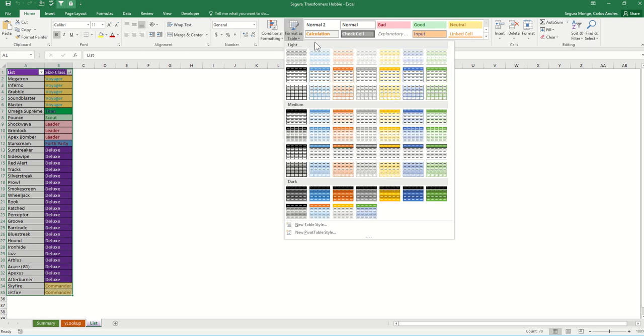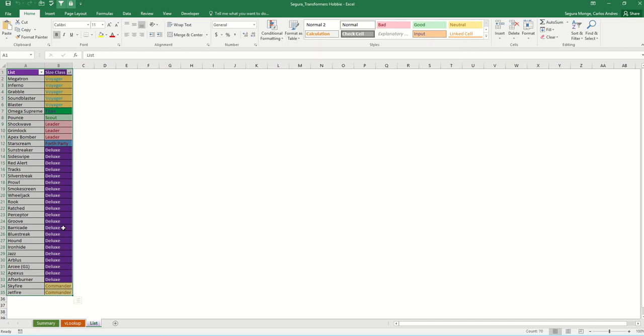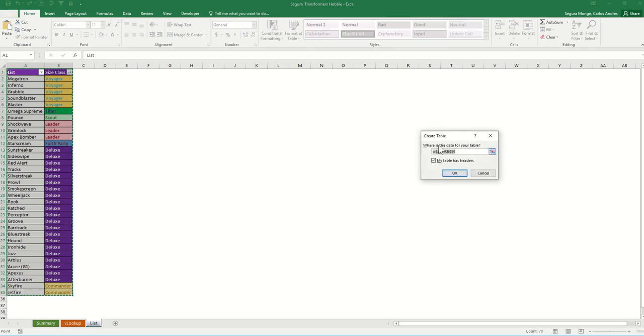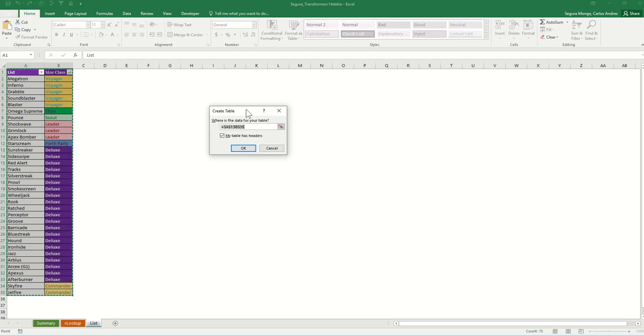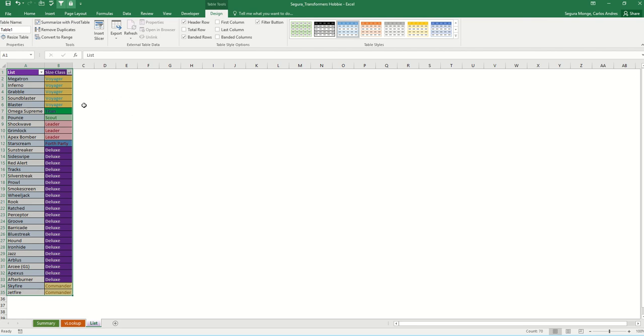The other option is, when you have everything selected, you click Control T, T as in table, on your keyboard. It's gonna pop up this dialog box, and yes, my table has headers because we have them here. Just click on OK, and there you go. It converts into a table, and it opens up this option in the ribbon.